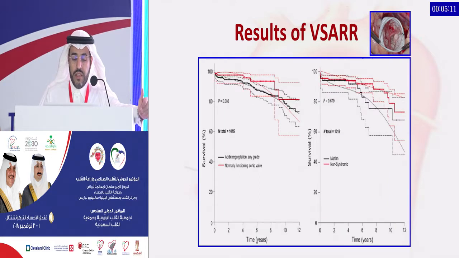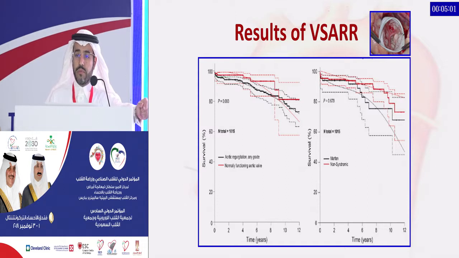When they looked at the aortic regurg at the discharge, if the patient has no aortic regurg, is it better than having some aortic regurg? So there is a tendency toward worse outcome if the patient leaves the hospital with some degree of aortic regurg. And this study did not reach statistical significance, but the trend is clear. They compared Marfan to non-syndromic patients, and they found no difference. But that could be a representation of the small number of Marfans in that study.